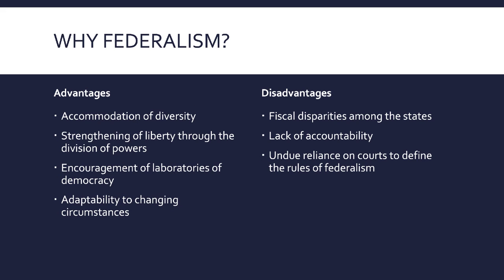Now, the real question lies: why federalism? So, obviously, there are advantages and disadvantages when it comes to having federalism in our country. The advantages are accommodation of diversity, strengthening of liberty through division of powers, encouragement of laboratories of democracy, and lastly, adaptability to changing circumstances. Alternatively, the disadvantages are fiscal disparities among the states, lack of accountability, and lastly, undue reliance on courts to define the rules of federalism.